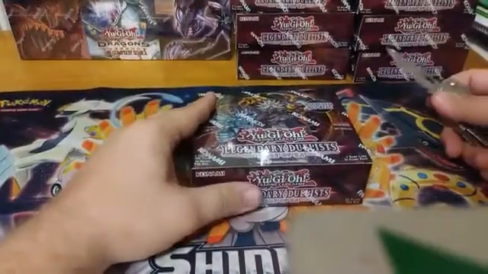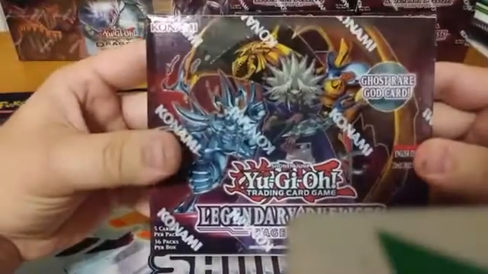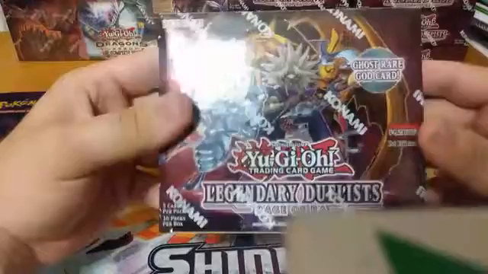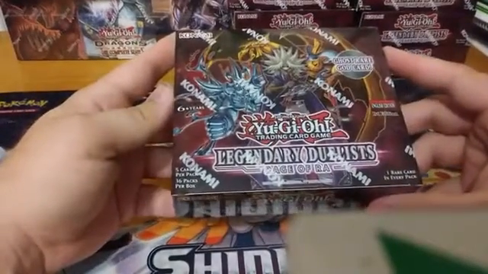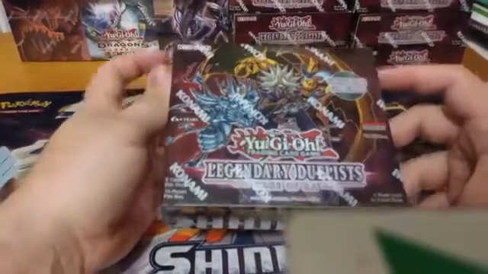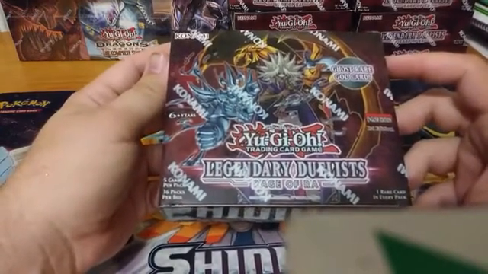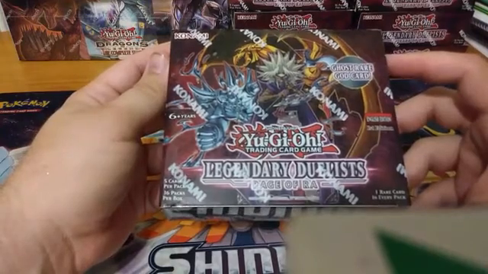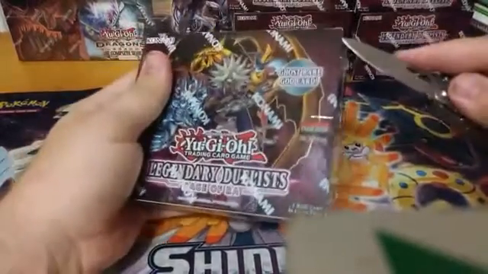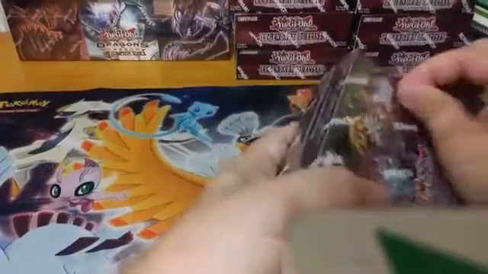As well as case ratios, this case's main feature is the reintroduction of the Ghost Rare cards. The Ghost Rare Winged Dragon of Ra. The ratios are about 1 per case, with 1 in every 10 cases being shorted and not having one. Unlike your usual Yu-Gi-Oh packs, these are 5 cards per pack and 36 packs per box instead of your normal 24 packs per box. So, let's go ahead, get this first box open, and we'll get into it.